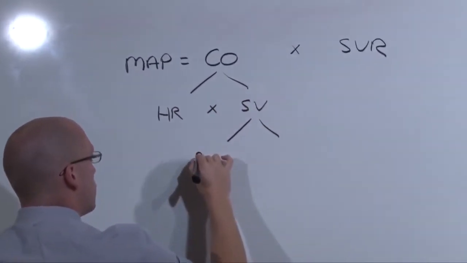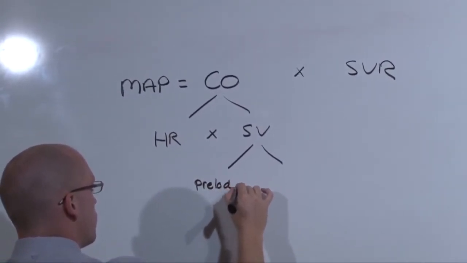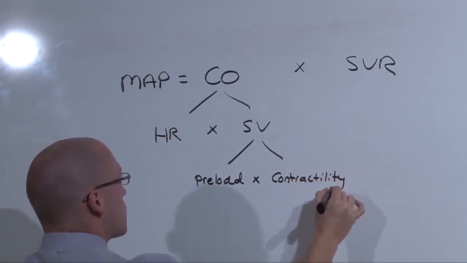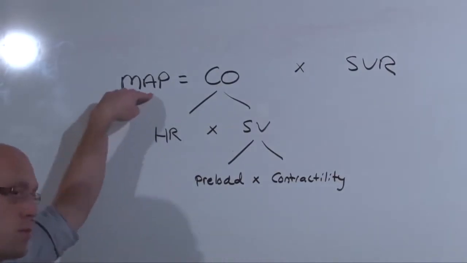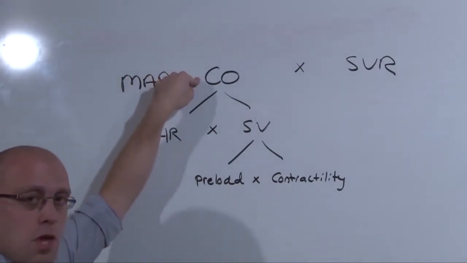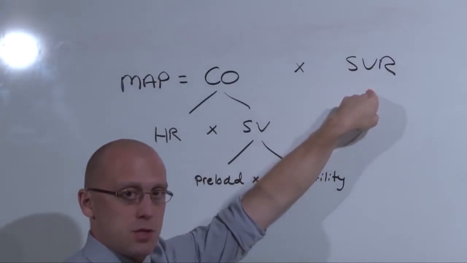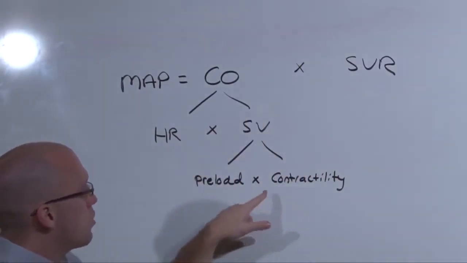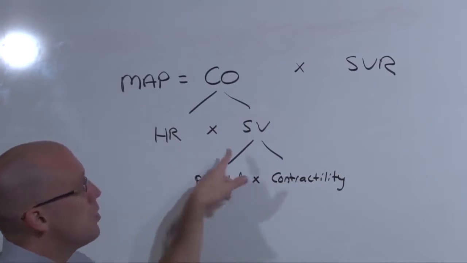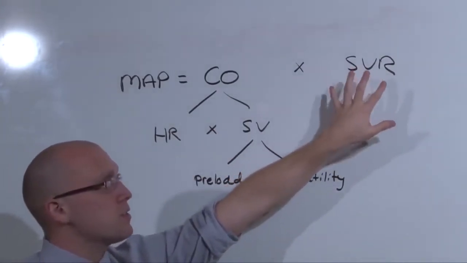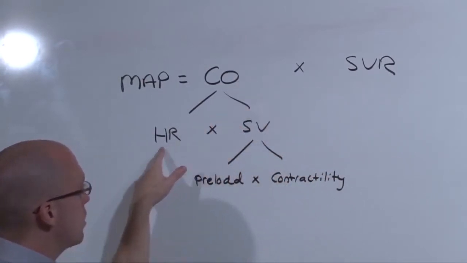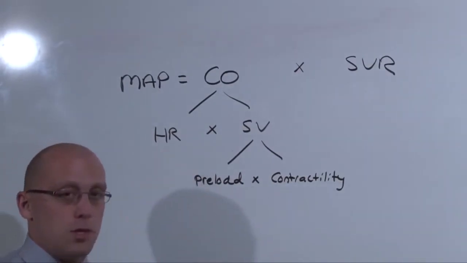Stroke volume is preload times contractility. The first thing to recognize is that the body wants to maintain a mean arterial pressure such that if the cardiac output falls, it will compensate by increasing systemic vascular resistance. If any one of these 3 components of cardiac output fail, the body will attempt to adjust by increasing them all and systemic vascular resistance. If systemic vascular resistance falls, the body will compensate by increasing cardiac output, by increasing any of the 3 elements of cardiac output that it can adjust.